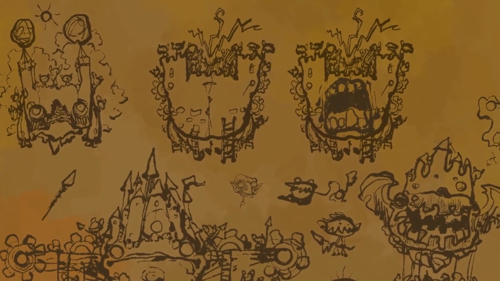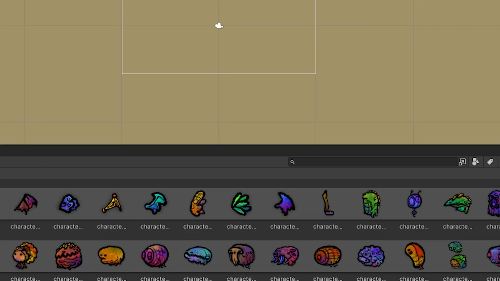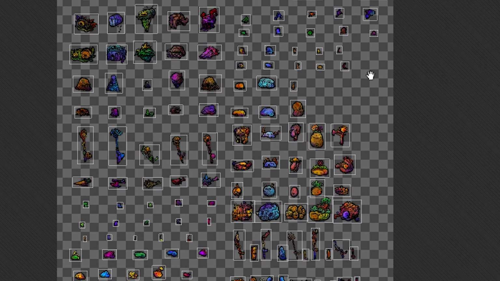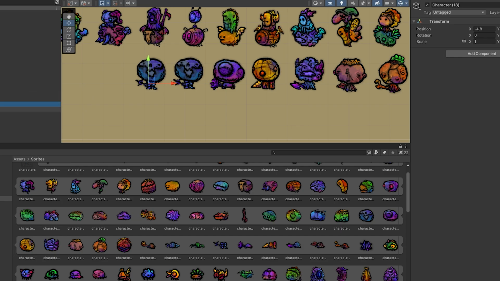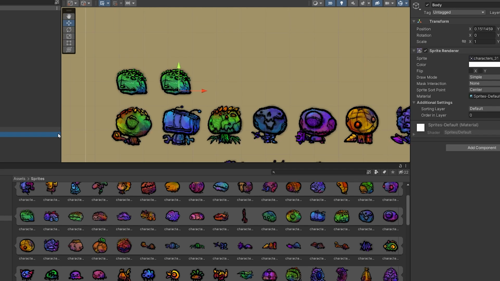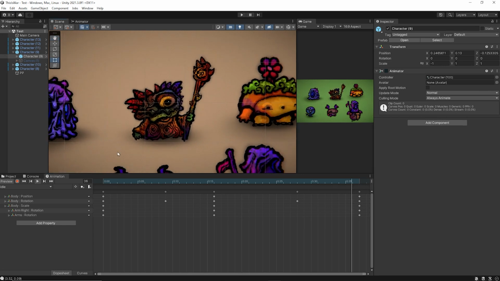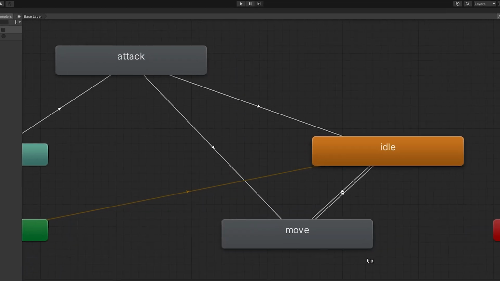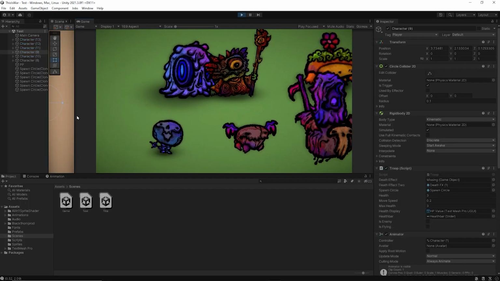With that said, after sketching, inking, and coloring all 100 characters, I had to separate each independent body part in a new Photoshop file before exporting it as a PNG into the Unity game engine. I could then slice every sprite in the sprite editor and then start the rather slow and boring task of assembling each character in the scene in preparation for animation. I wanted each character to have an idle, run, and attack animation. Developers would of course be free to make changes to these animations and even create new ones.